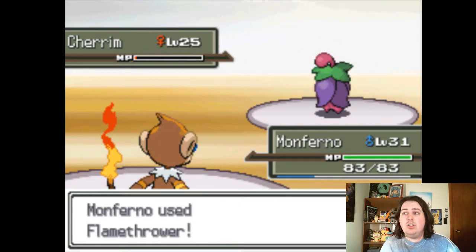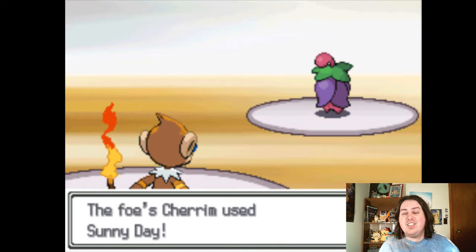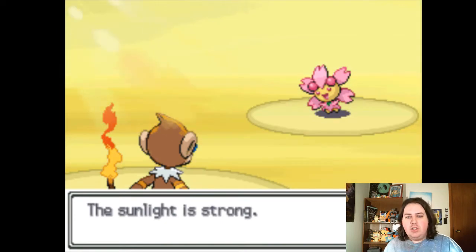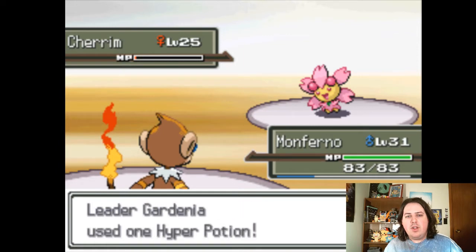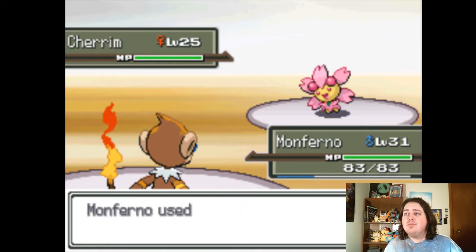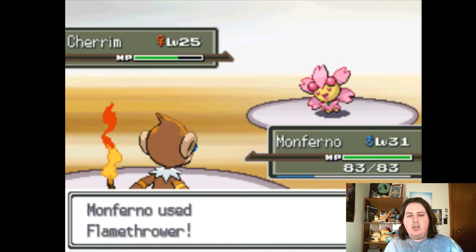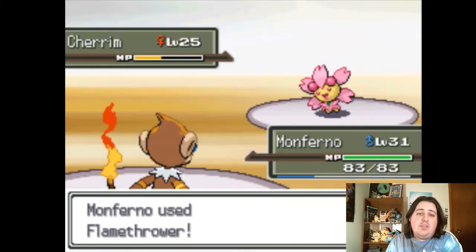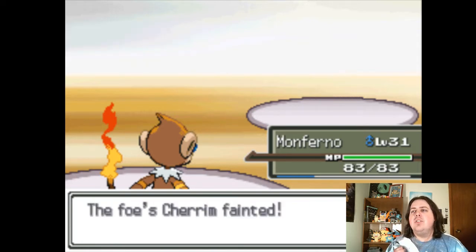It's got a sash. Sunny Day. I was actually scared that it might have something like a Mirror Coat. And it's actually in range for a Mach Punch. So we'll go ahead. Oh, never mind. Go ahead and just flamethrower. Yeah. And it should take it out because we've got the sun on our side now. However, if something with Chlorophyll comes in, we're going to have to do shenanigans with switching until the Sunny Day is gone.